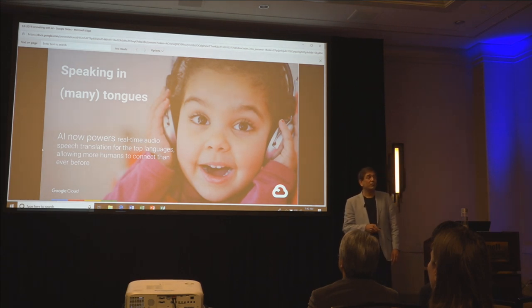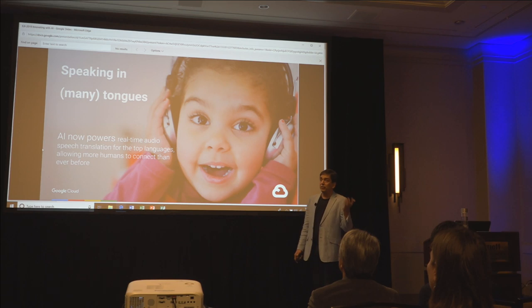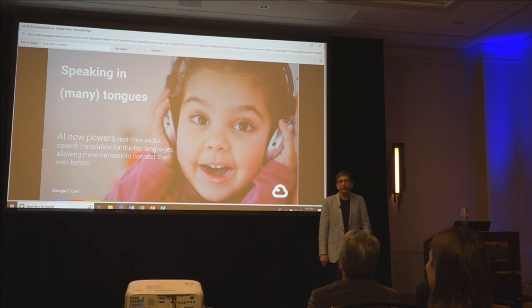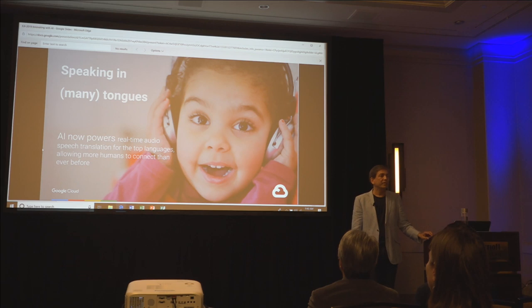You can also do this with voice. You can use the Google Translate function, Google Assistant, or your headphones to speak in one language and have the other person hear in a different language, say French. If you speak in French, I hear it back in English. This happens in real time. You can do that across dozens of languages now, again, on your phone.